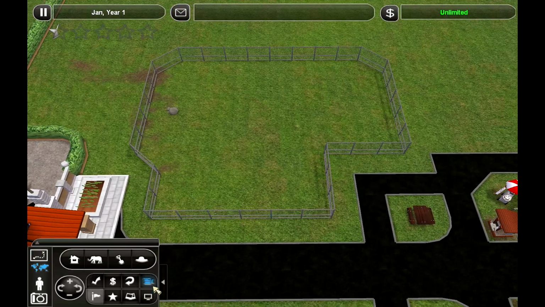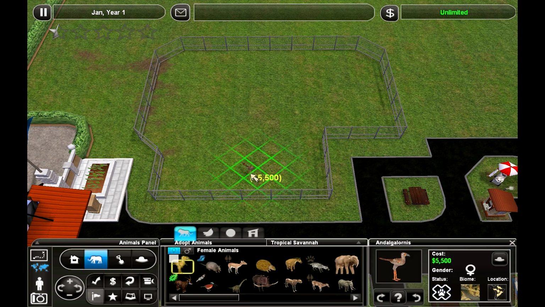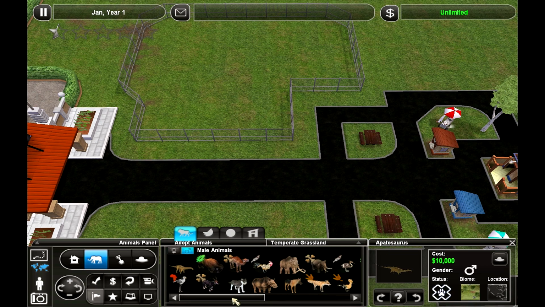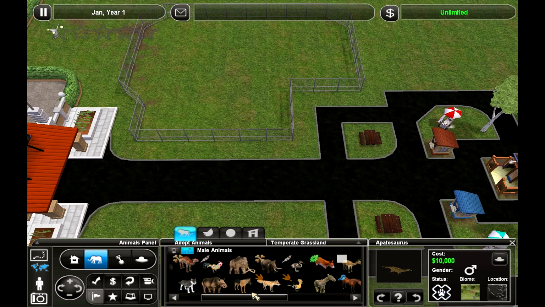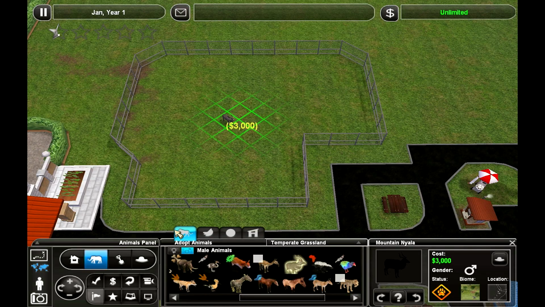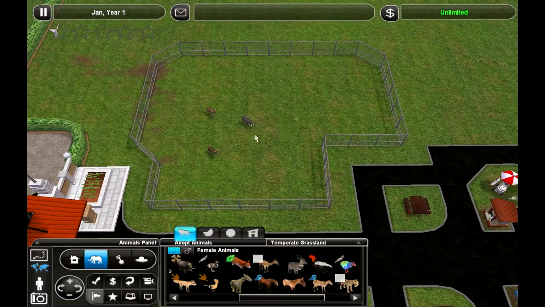Alright. So, let's just go ahead and make a very quick exhibit. What animal should we pick? Let's go with something grassland, I think. There's a lot of extinct stuff in the grassland here. Why not? We'll just do mountain yalla. Put down a few of those. Alright, now guests will start coming in, now that we've got animals there.